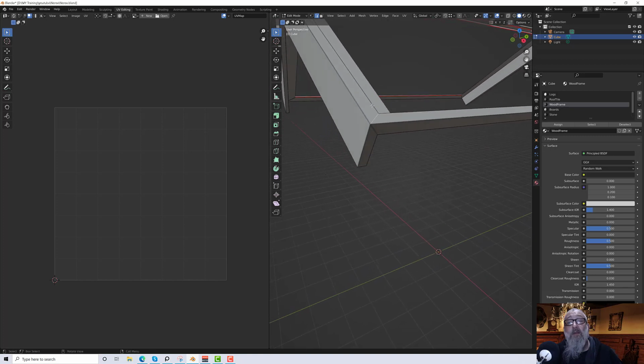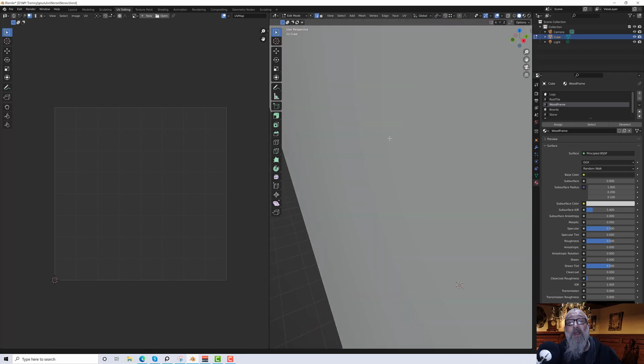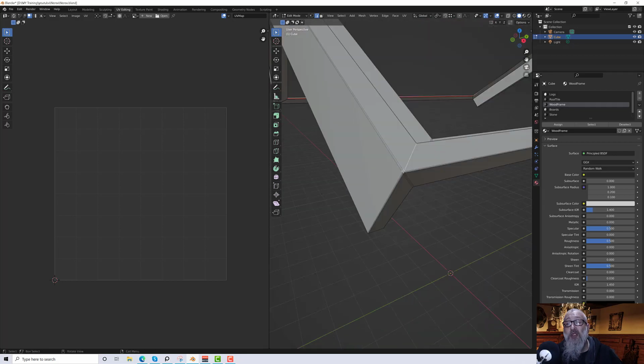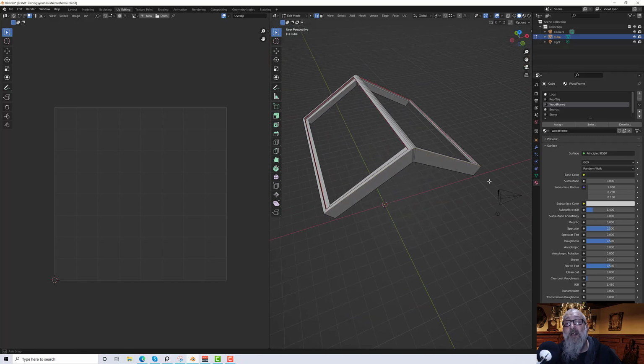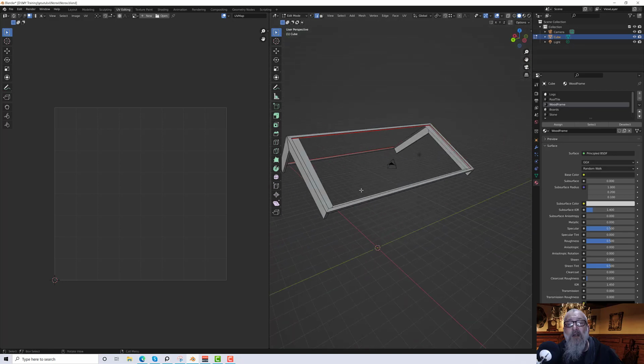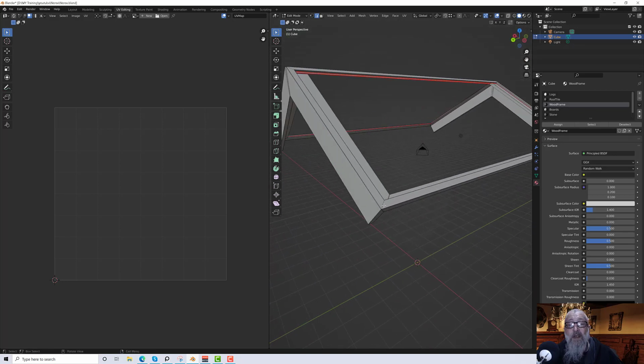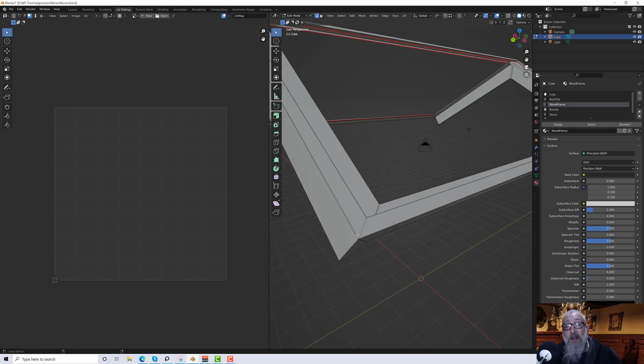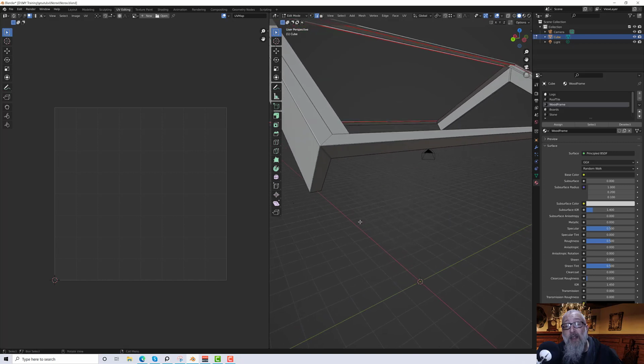alt click on the corner, and of course some geometry shenanigans is stopping me doing that. So let's do it in this direction first. There we go. And then shift alt click on there. No, that's stopping me as well.